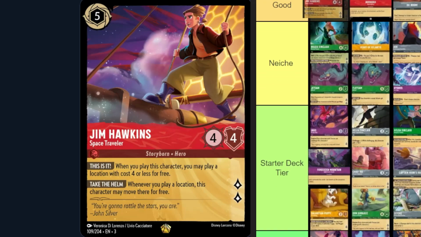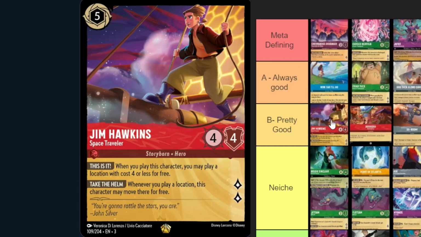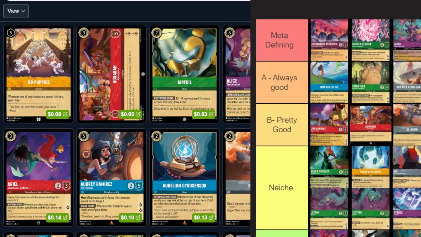I think he's a very solid B tier card, and as more cards come out for locations and better locations come out, he'll only get better. He didn't make the biggest impact on the meta, but I think he is overall a very good card that you'll probably keep seeing. I don't think he'll ever go away completely. But yeah, I think Jim Hawkins as a B tier card is pretty appropriate.